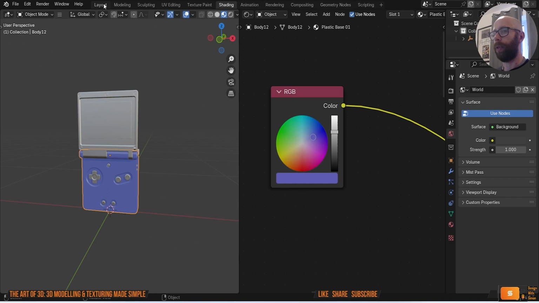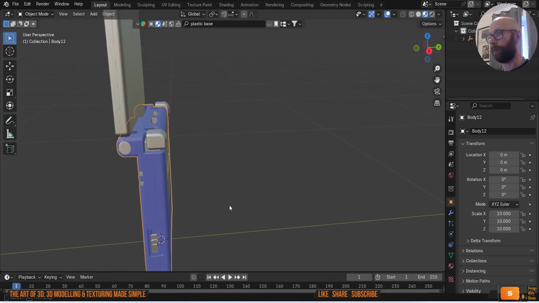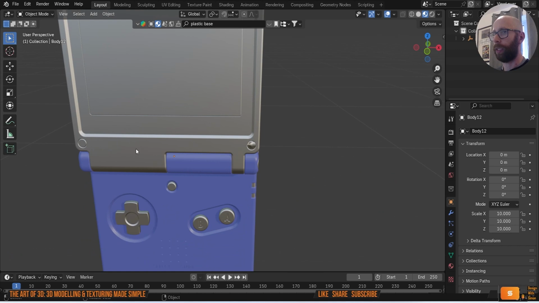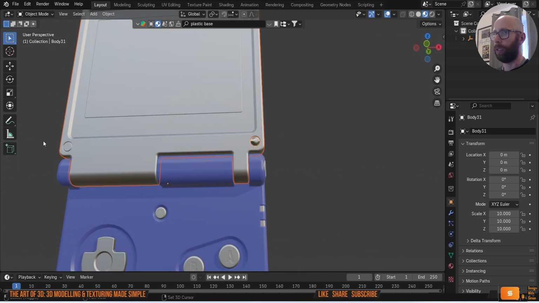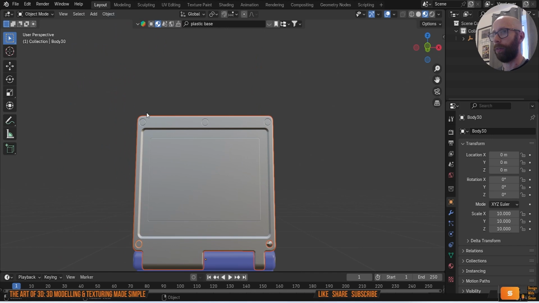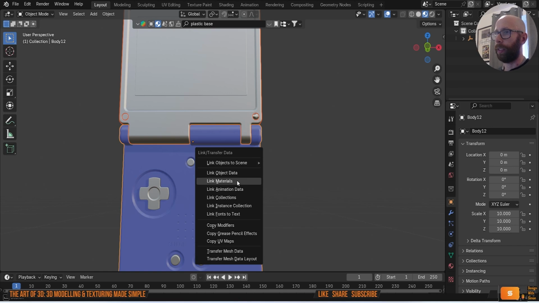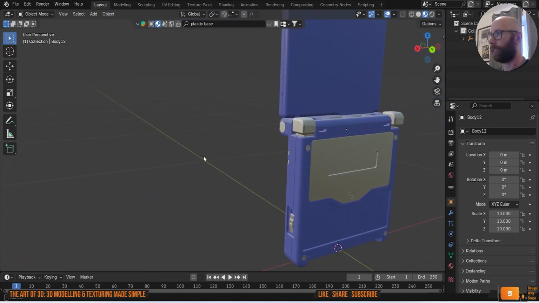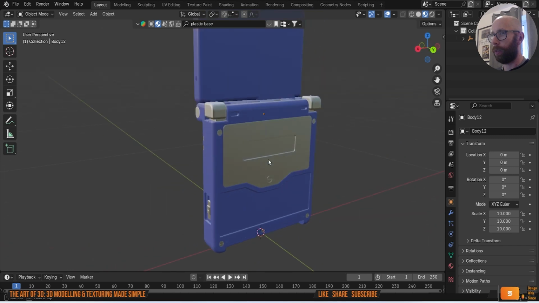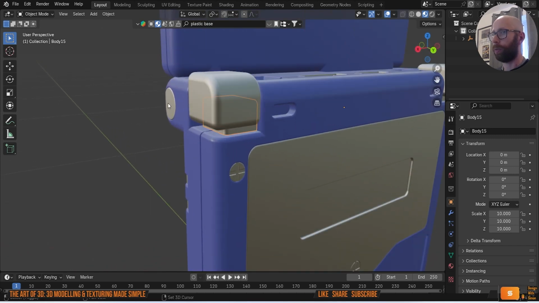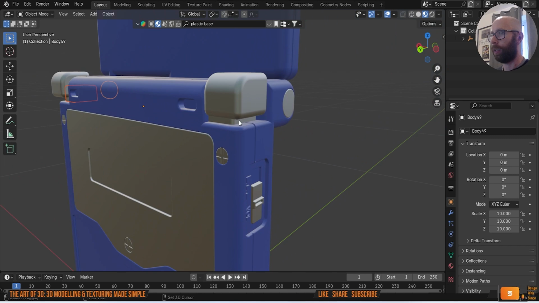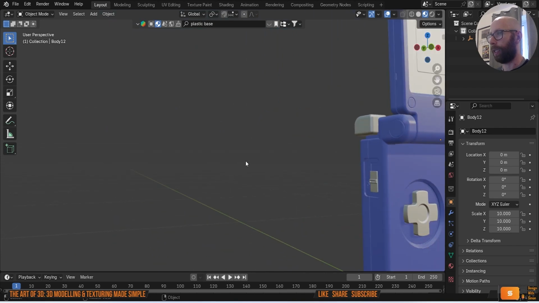Another very useful thing that you can do, which I only recently discovered, is say if I want loads of things to have that same color, I can just click on everything that I want to have that color, and then click on the original one. If I go Control L, I can then link material, so it will make sure everything is the same color. I'm also going to do that for these bits here. Control L, link materials like that.